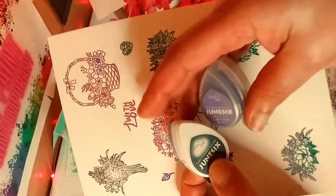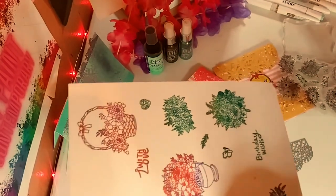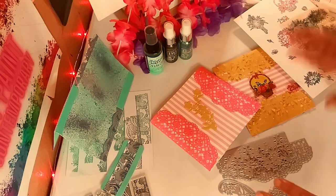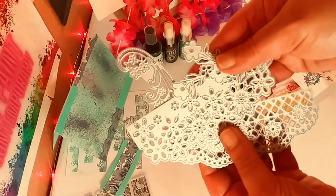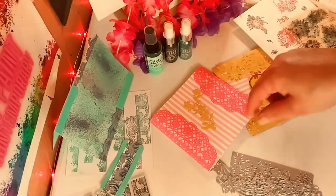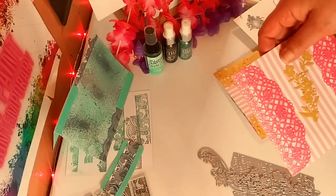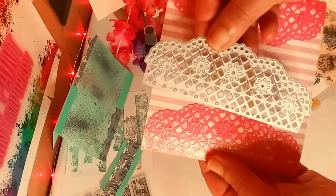And I used some of these June 6 inks. I believe I got from AliExpress a while ago, and they're still good. Very nice. I love them. Very, very pretty. All right, so I used the flower stamps mixed with the flower dyes, okay? And I did use all of the dyes. So the first card right here, I think the papers I used was Tonic Studio and also Echo Park.